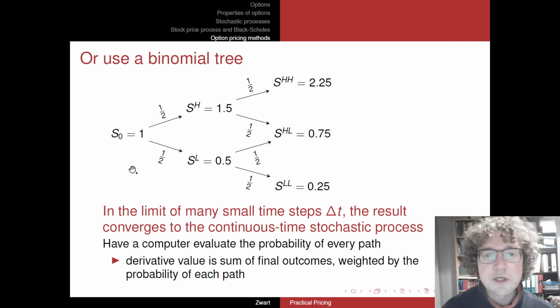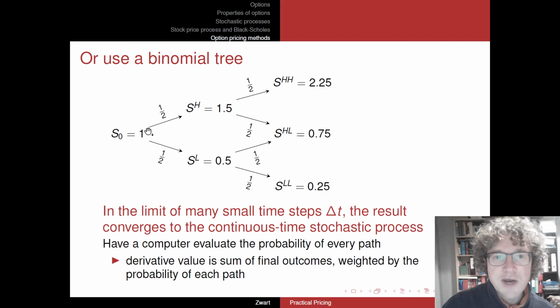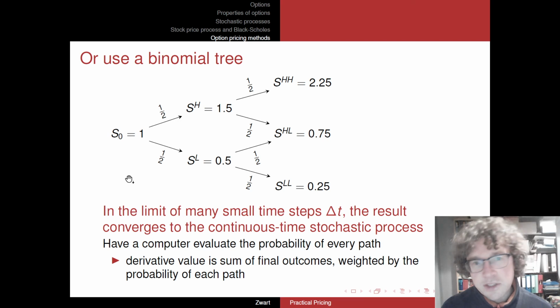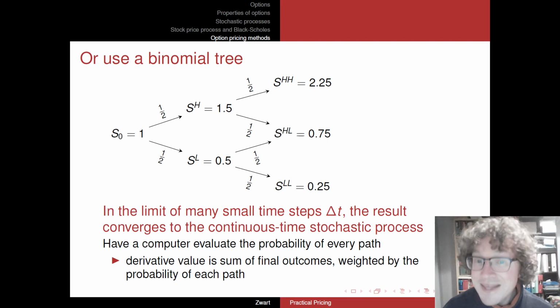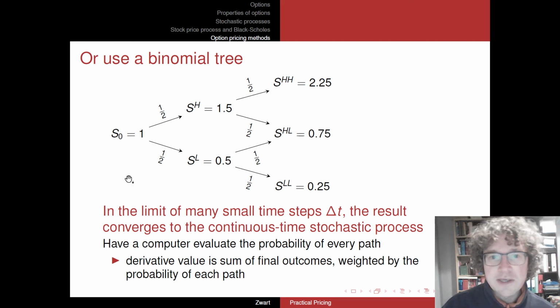So the closer and closer you make these time steps, and also the changes in our stock price, the closer this whole tree. So we're building here a tree, if you wish, with different branches, starting from the root over here, some up branch, the down branch, the higher branch, and the lower branch. And some of these branches recombine again here, as in this particular point, or they might go further up or further down. So if we make this tree denser and denser, in the limit that we take these steps very small, the motion that this S goes through in every different path of this tree actually resembles this continuous time stochastic process.